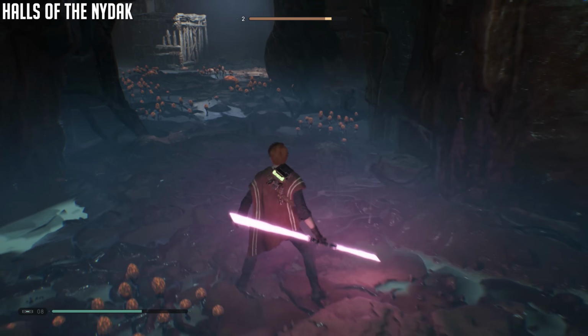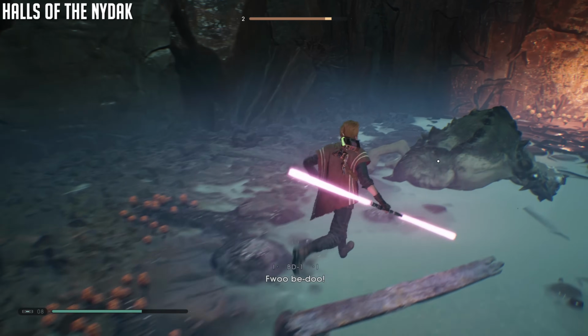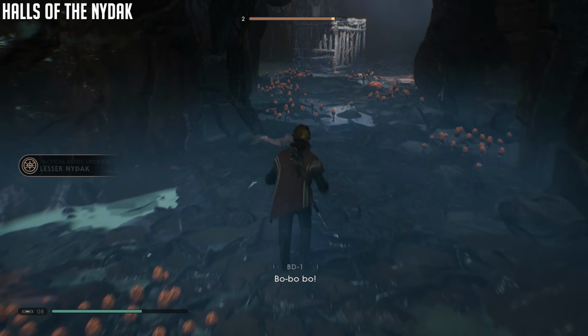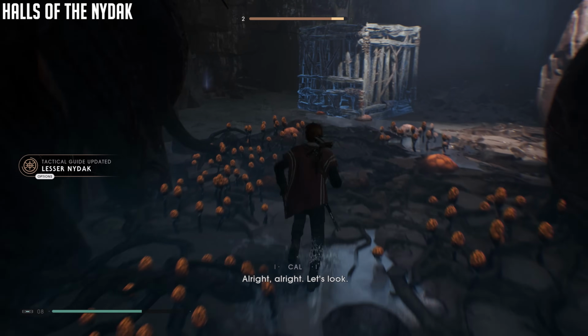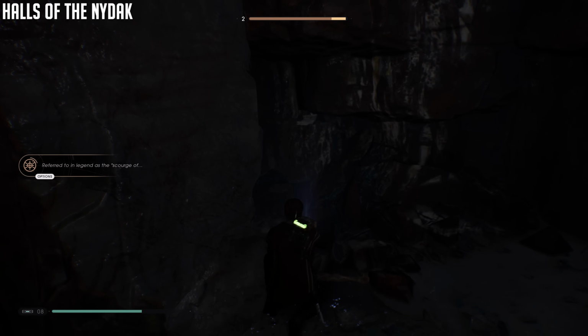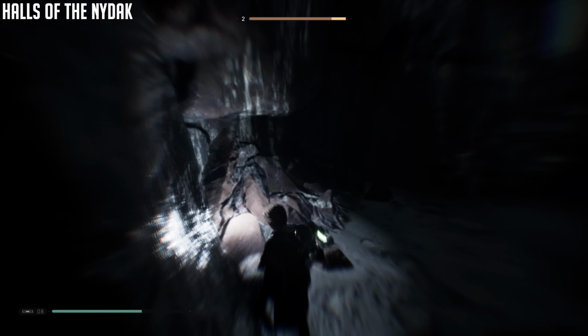Alright, so with him dead, there's the box we're going to move into place. First, let me see if I gotta scan him. I do have to scan him. How about that? Alright. Let's look. And there is the echo. Now you're going to push that box into place, and then you're going to get out of here.